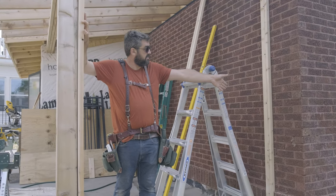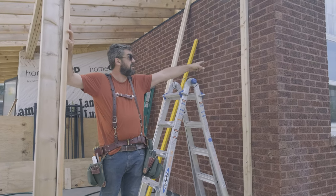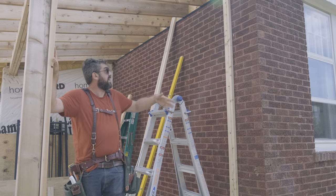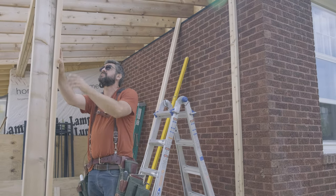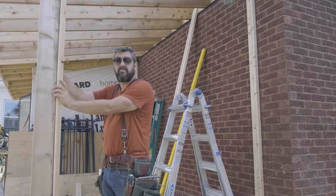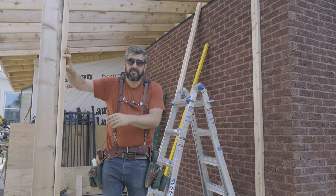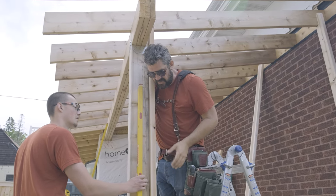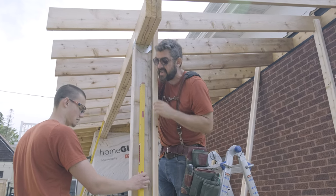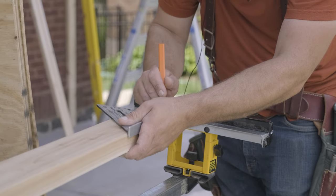So earlier we set this one, we had a line on the wall to know where we wanted to be with this 2x4, and that is in line with this post right here. So now that that's secure, we can come over to this post and do basically the same notch at the top that we did over there, and secure this one to the post. That's going to be the two outside points of our slat wall. The post is plumb, so we're going to go ahead and set this with an even space all the way down and scribe the top of it to the rafter, just to copy the cut that we did on the other side.